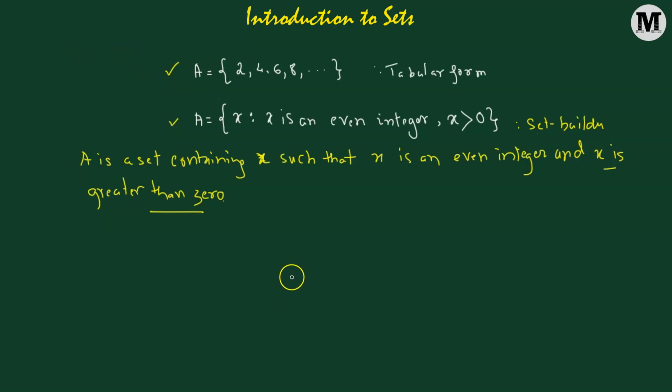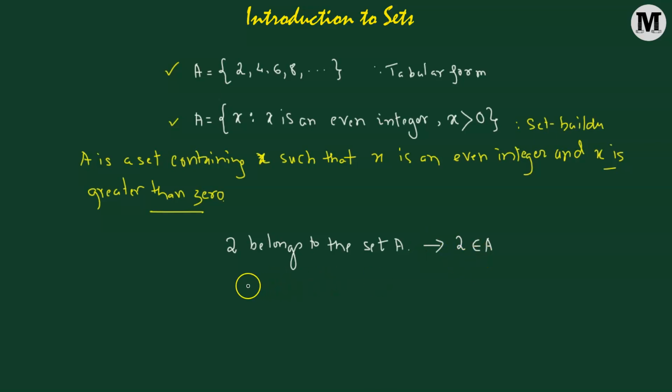Now let's say we pick up an element from the set. Here let's say we pick up the element 2. Clearly 2 belongs to the set A. That's evident from the example here. 2 belongs to the set A. There is a compact way of writing this. We write the element first, 2, then the symbol, then the set A.